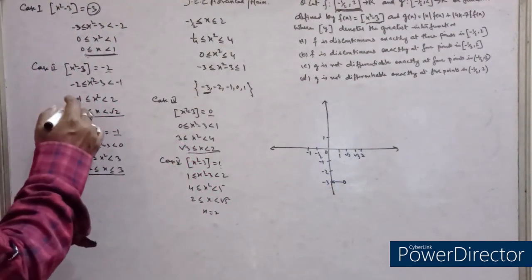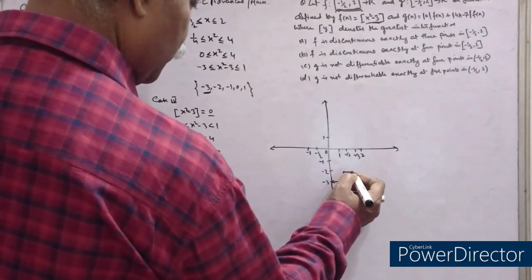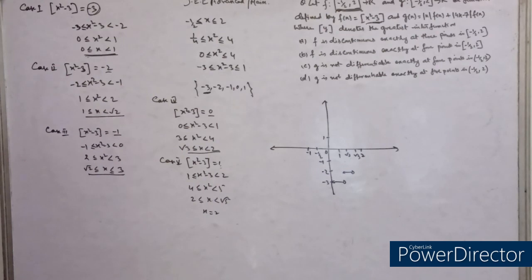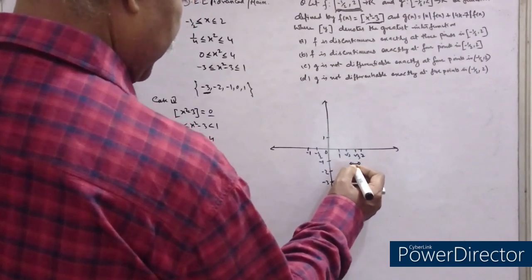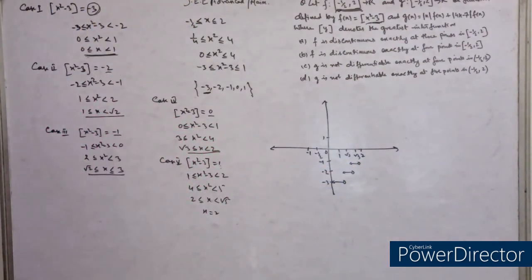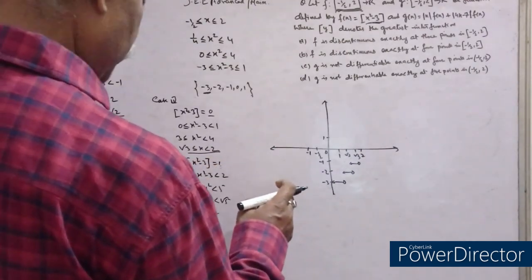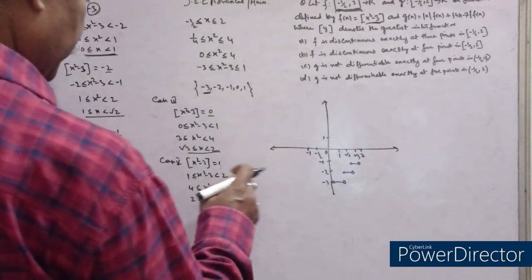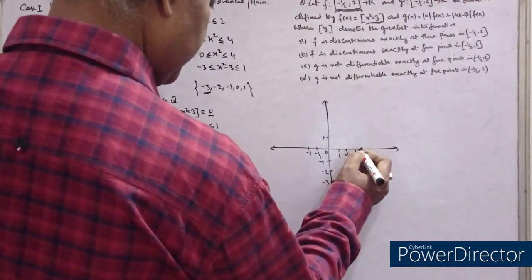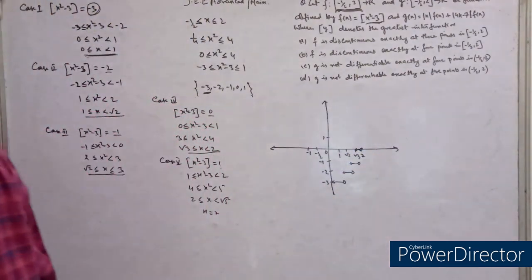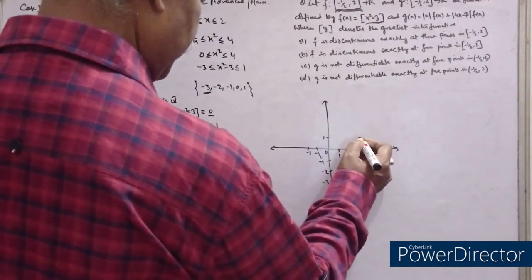Now again from 1 to root 2 it is -2. From 1 to root 2, 1 it will touch, and root 2 it will not touch. Its y value is -2. And from root 2 to root 3, root 2 it will touch, and root 3 it will not, it is -1. And from root 3 to 2 it is 0. So here it is 0. And now for x equal to 2 it is 1, somewhere here.